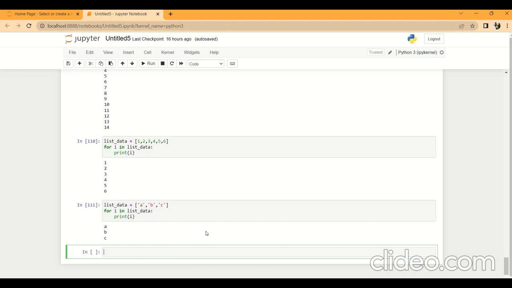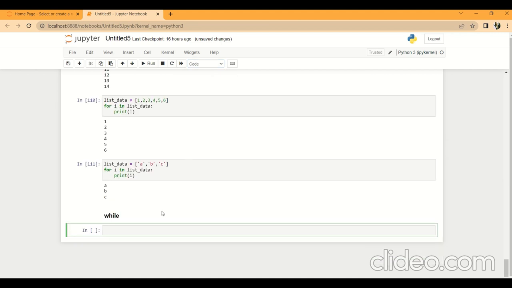What is a while loop? Then we can start with the while loop. A while loop is a type of looping statement that allows you to execute a block of code as long as a certain condition is true.